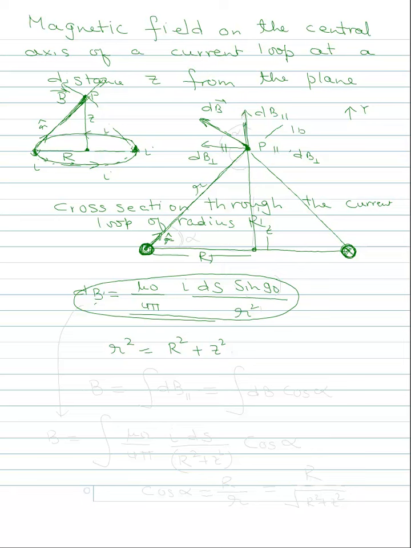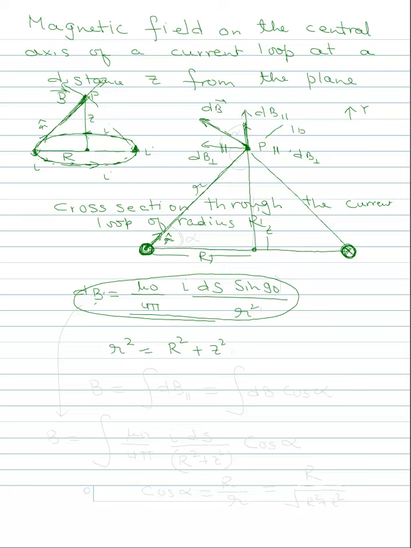So in other words, it's only the dB parallel that survives, because for every part of the wire there will always be another part of the wire that will cancel the perpendicular component. For example, if you look at some ds here, that will produce a magnetic field whose parallel component will be cancelled by a ds here. Similarly, if you look at something here, its parallel component will be cancelled by this one, so there will be some ds here whose perpendicular component will be cancelled by another ds across from it, etc.